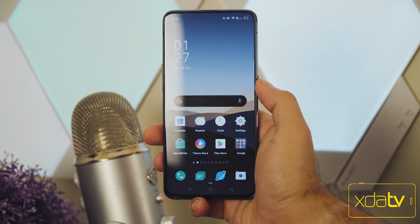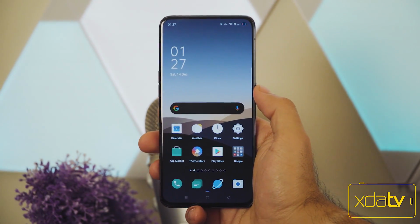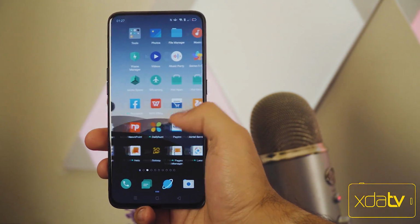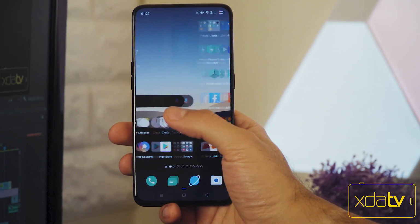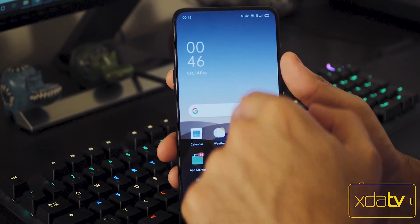While OPPO's ColorOS team themselves spoke about quite a lot of features on stage, those weren't in fact all of it, not even close. There are many changes that have been made and many features that have been added that'll take too long to list them all. So for this review, we will be covering what we feel are the biggest changes that impact the end user experience. Quite possibly the most sought after feature is dark mode.